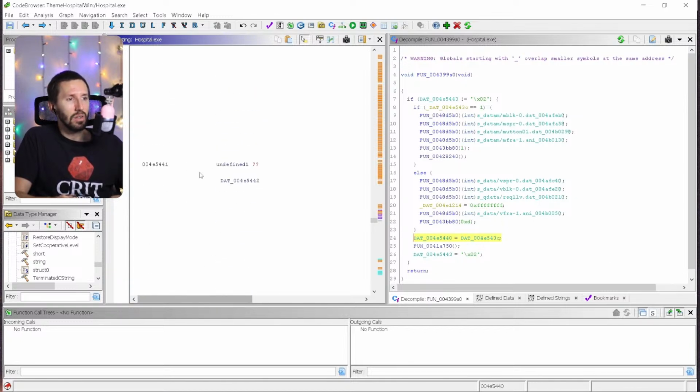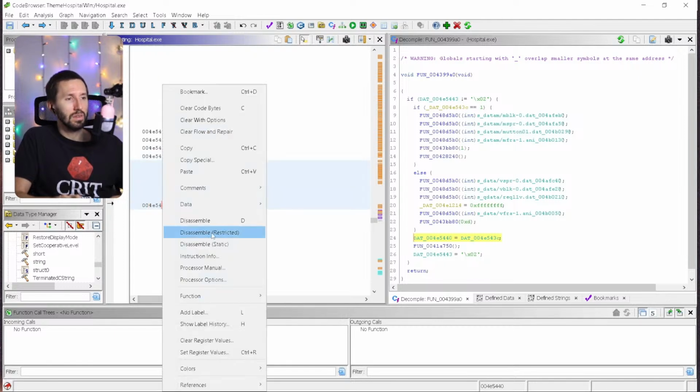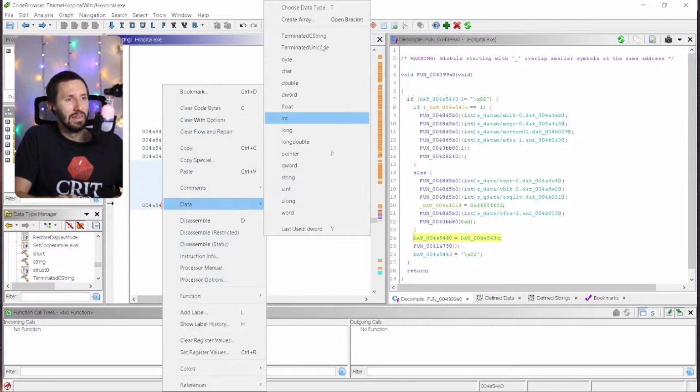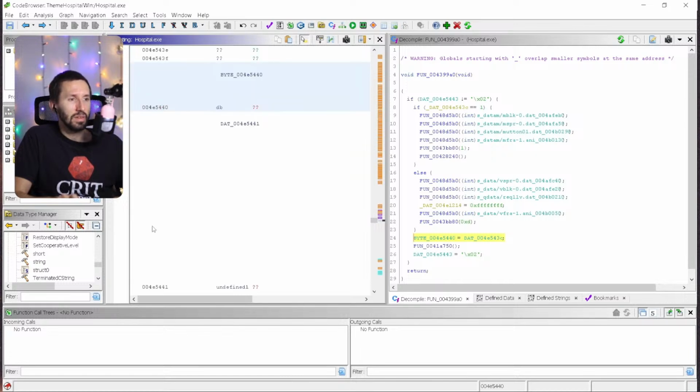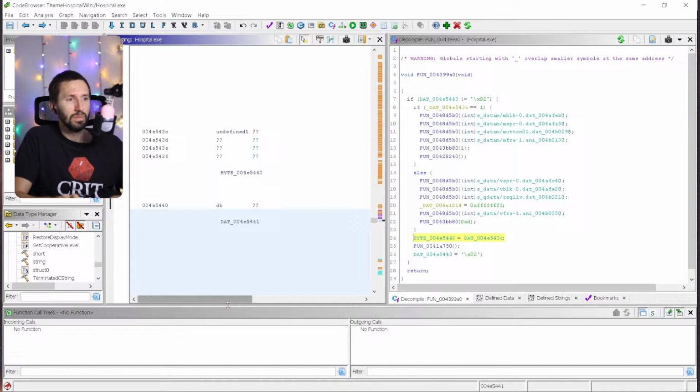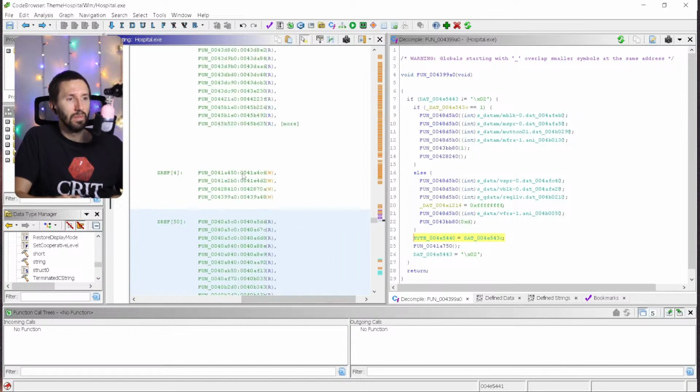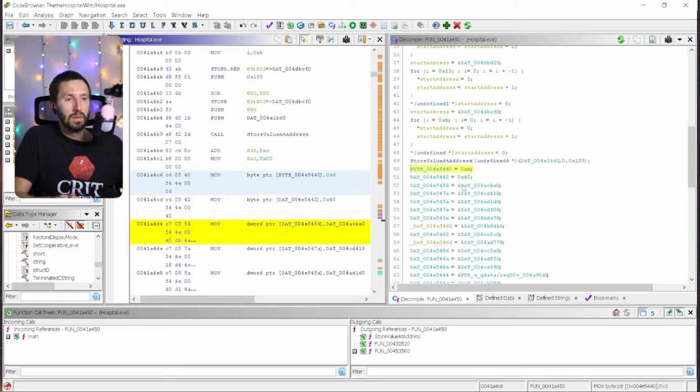There is no other option. It's a byte because there is immediately 41 underneath. This one, 42 is double word.